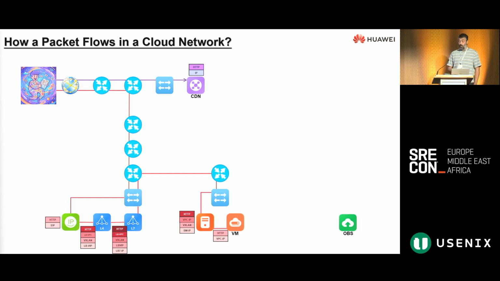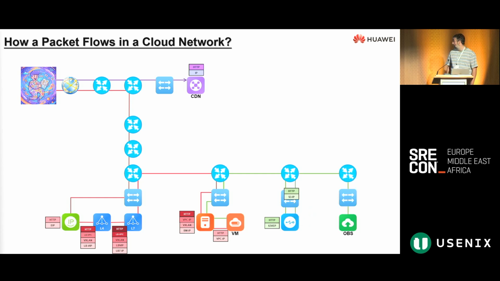When your VM wants to access the object storage service, usually the service is shared, so it doesn't have an IP that you can access straight away. So we have what we call VPC endpoints. This traffic goes to the VPC IP service, which will then send the packet to the object storage at the end. I know it might sound a bit scary and complicated, but I promise you it's much worse than that. I oversimplified it a lot.